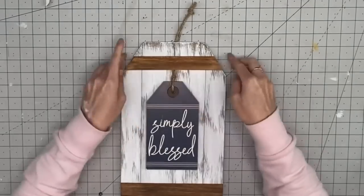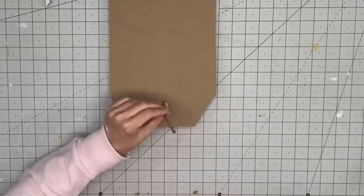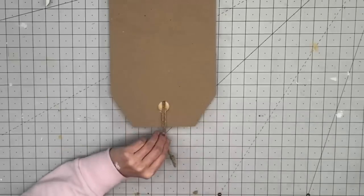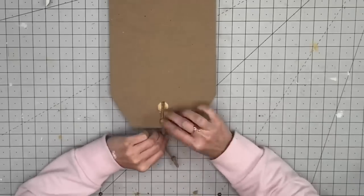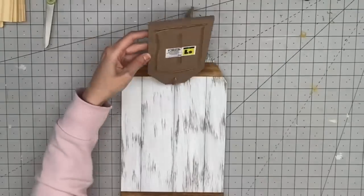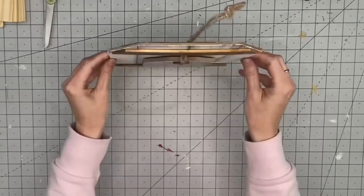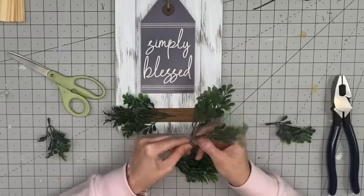So then I attached the top, and you saw I put the tag string through the actual hole. Then we're going to hot glue that down so it doesn't move around. And now we will flip it back over and hot glue the tag so it doesn't move around on us. Or you don't have to. That's up to you. But like I said, I'm copying her to the T.